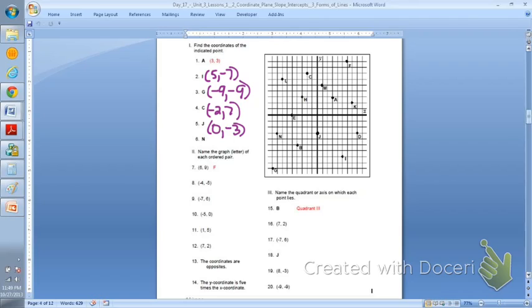Point N is located right there. So we had to go back on our x-axis, 1, 2, 3, 4, 5, 6, 7, 8. So it's at a negative 8. And down 1, 2, 3. So negative 3. I must have miscounted on something here. No, it is right, because if we look at point J and point N, they are both on the same y number, so that's the reason why their y should be the same. They're both -3.